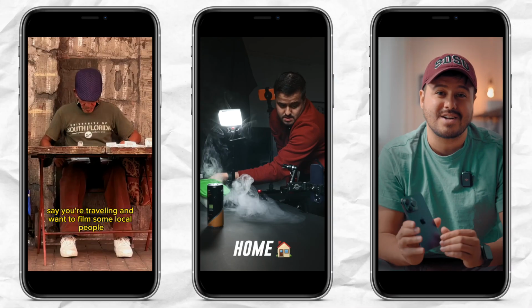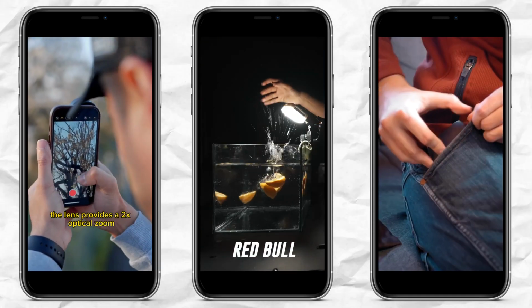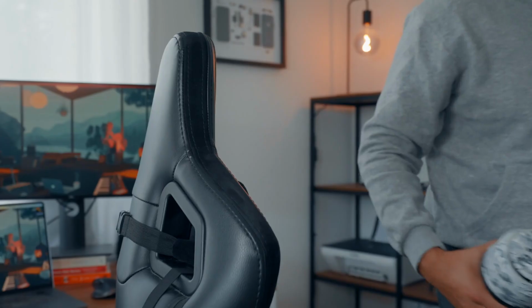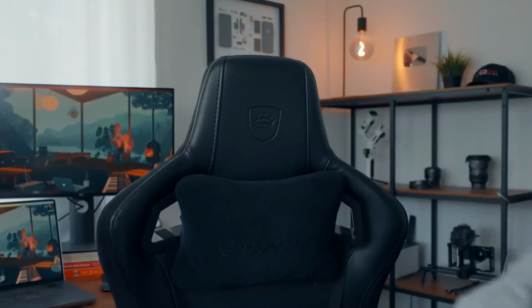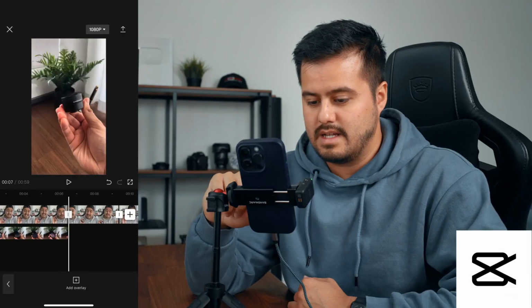Whether you're trying to make a reel for your personal brand, show off your work, or promote a business, reels are a great way to capture your viewers' attention and grow a following. And the great part is that you don't need expensive camera equipment. You don't need complex editing software. You can easily make them on your phone using the free editing app CapCut.